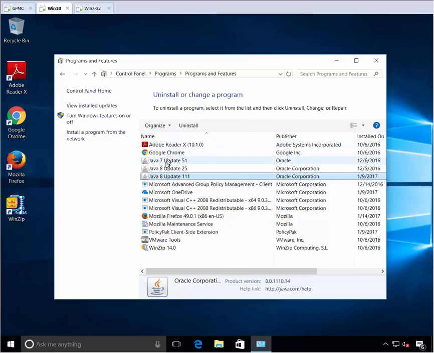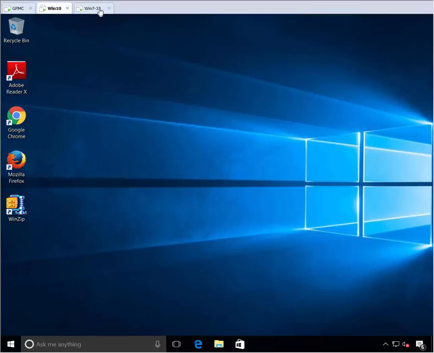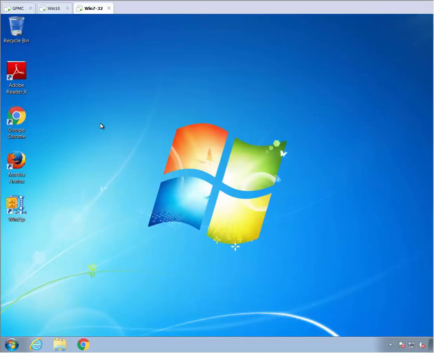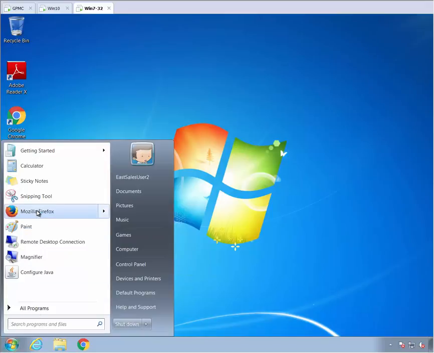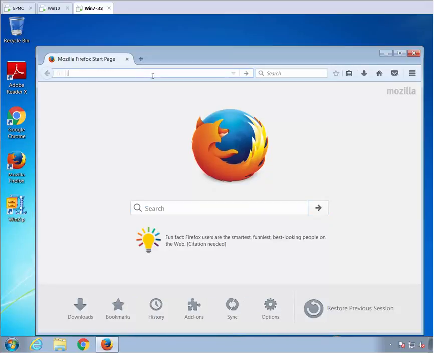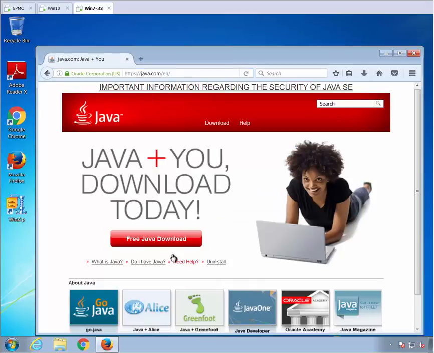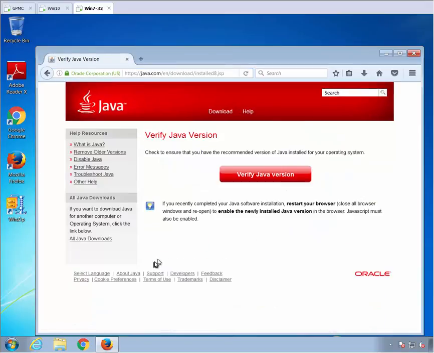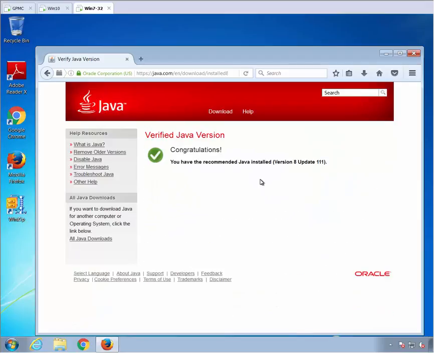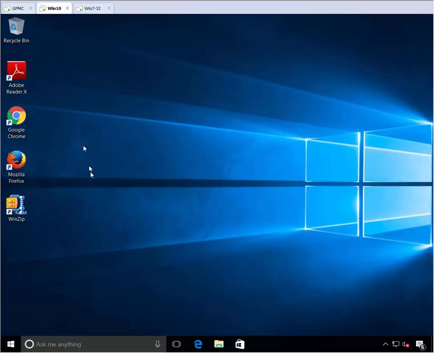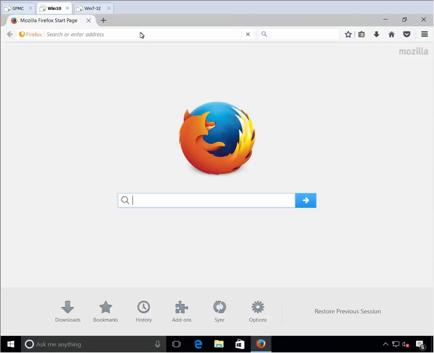So for instance, I've got, of course, the same install I had in the first video. I have Java 7.51, Java 8.25, and 8.1.1.1, and I have it both on Windows 10 and my Win 7 32-bit machine. So again, I don't have Java Rules Manager going right now. If I were to just go to java.com, what's my expectation? Well, it's going to see the latest version of Java, version 8.1.1.1, which is the latest one installed on this machine. Same thing on this machine. If I were to go to java.com, I'm going to see what it sees as the latest version of Java.